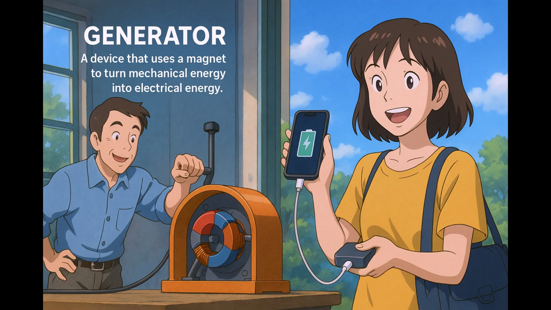In this analogy, the portable power bank represents the generator, storing and converting energy to make it usable, while your phone is like an electrical circuit that benefits from the energy conversion.